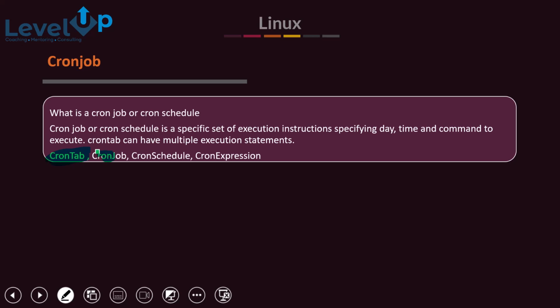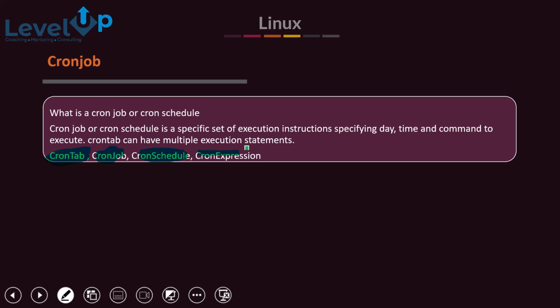The next one is the cron job. What is a cron job? It is the actual task that has to be specified. It has to be executed at specified intervals, when it has been scheduled. The next one is called the cron schedule. This is the frequency. How frequently do you want the job to run? Once in a minute, or once in a day, once in 10 days, once in a week, once in a month. You can create a schedule.